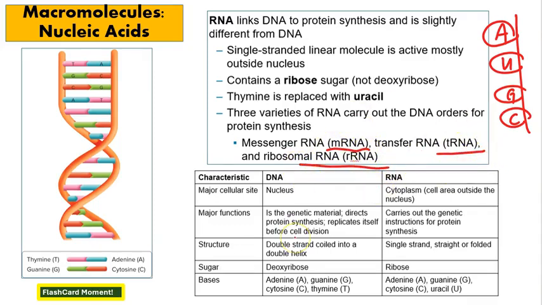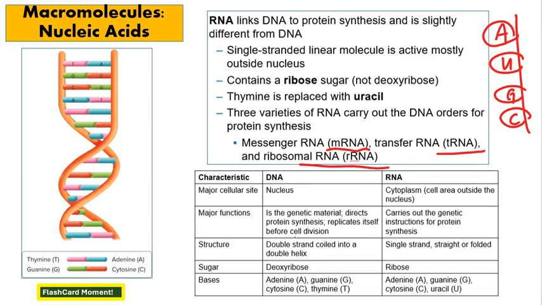All these RNAs are used to help DNA push out all the orders. So DNA is like, hey, I want to make this protein because the body needs it. So what's going to happen is I'm going to send this message out from the nucleus in the cell, which we're going to talk about later on. And then I'm going to use messenger RNA to send that message out. And then I'm going to use transfer RNA and ribosomal RNA to build the protein that's necessary.